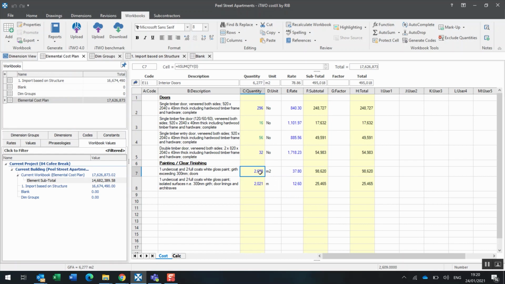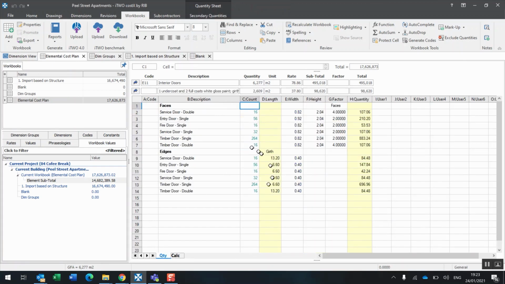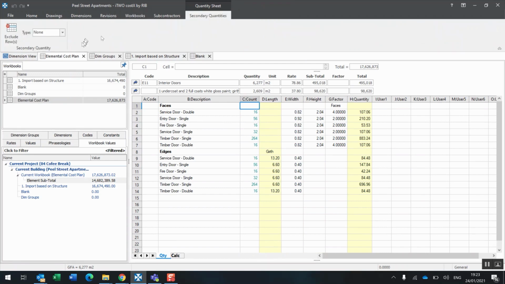To do that, I will select that quantity, and I can then go to access this secondary quantity. We double click into the quantity, and you'll see a new ribbon appears at the top called secondary quantities, and in here we can choose which quantity we want to use as the secondary quantity. So let's choose the count option, which is the number that we're looking for.